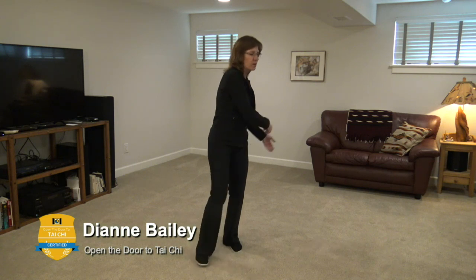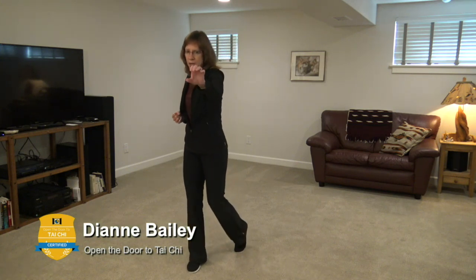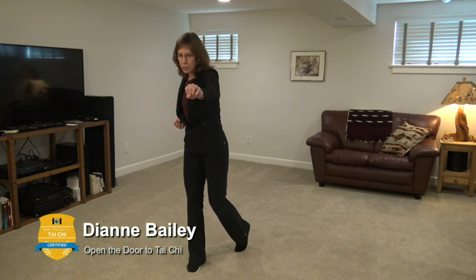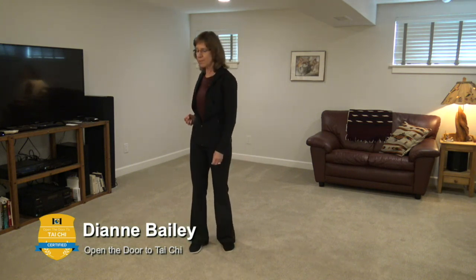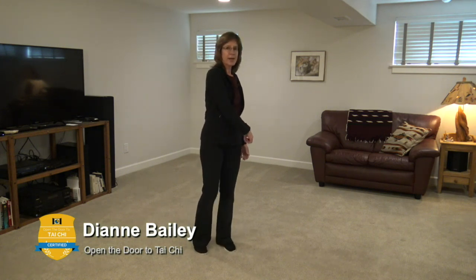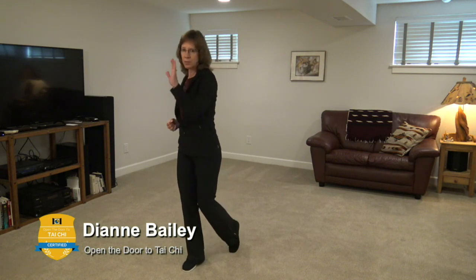What you've done here as you step out is perhaps you've just cleared, someone is punching at you and you've stopped that punch. Now you rotate, you can grab hold of that person as you pull back to punch in and punch. Deflect, intercept, and punch. Remember, it's hip to hip and then punch because that gets you that rotation. So let's try that again. Hip to hip and punch.